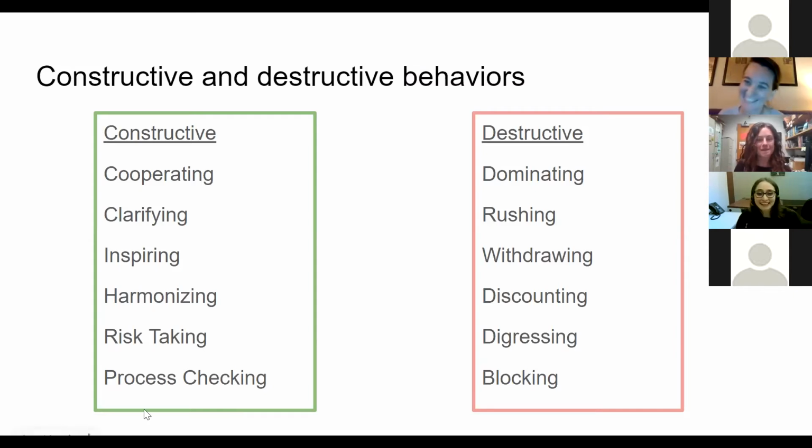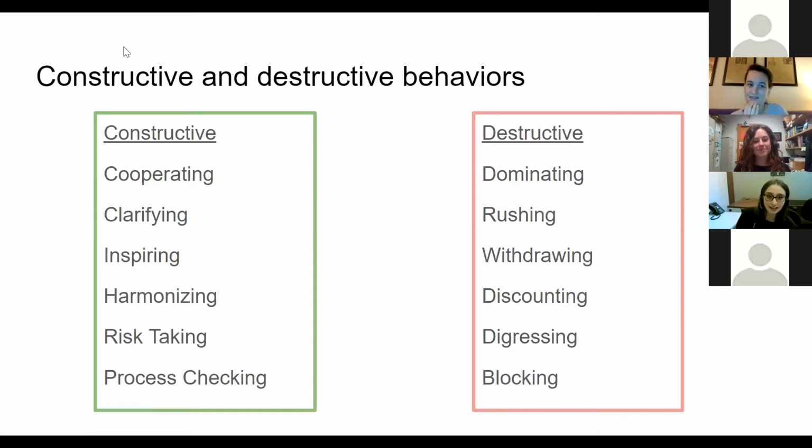And then for me, I guess my constructive behaviors are more along the lines of harmonizing. I like to try to listen, and if I hear something that I thought was really good, I always say, this person said this really great thing, let's try to build on that. So I try on a good day to build the harmony and make sure that everyone feels heard, and the ideas that I think are awesome are being promoted.